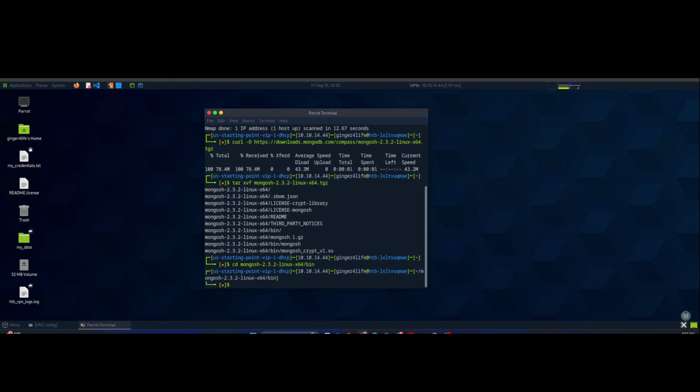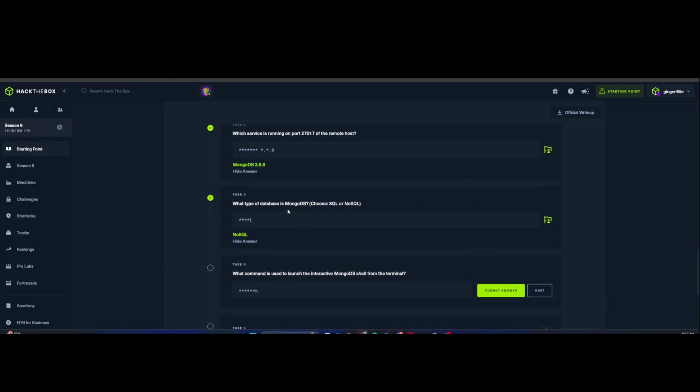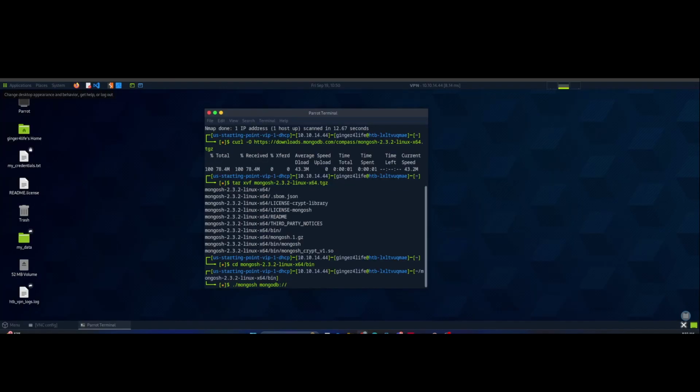And then the next thing we're going to be running is our ./mongosh mongodb://, and then we have our target IP, which we're going to go back over here, grab right from here, put that in, and the port we are looking for is 27017.